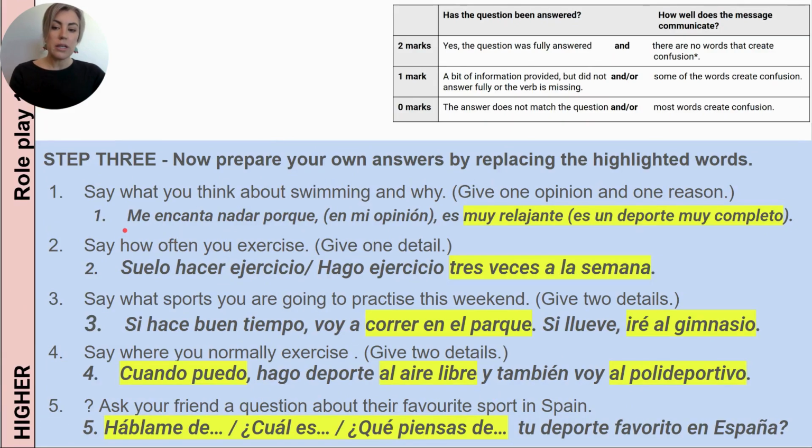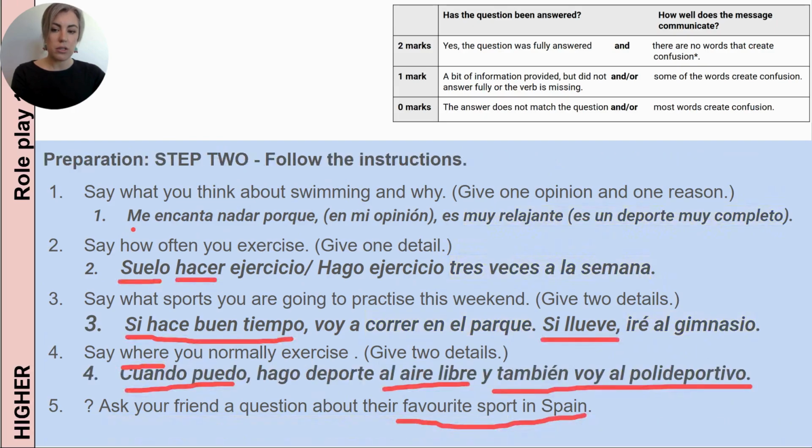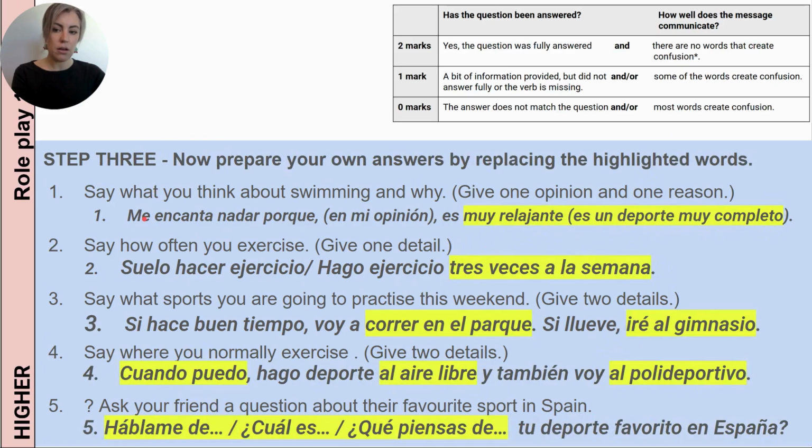Or what you can do is, if you want to practice with these structures and don't want to use your ideas, completely, what you can do is just follow the structures here and then change the bits that have been highlighted with your own ideas, okay? So the next step is going to be me asking the questions and you reading out loud your answers. So now it is time to pause the video if you haven't done so. And in 2 seconds, I'll move on to reading out loud those questions for you and you reply using your preparation.